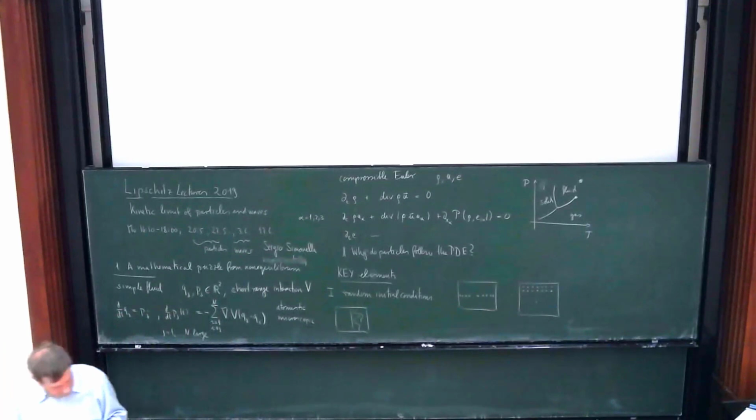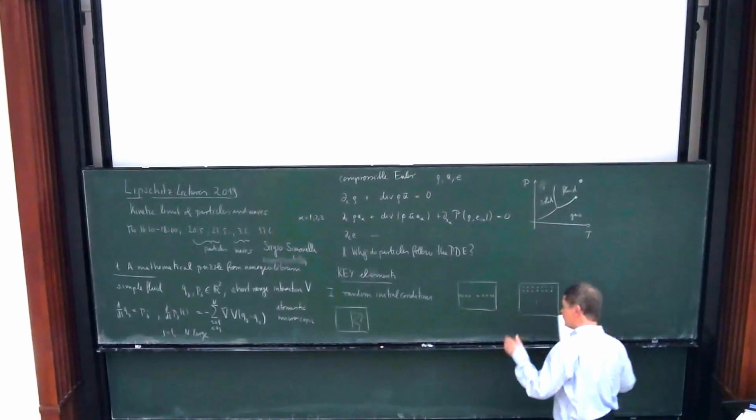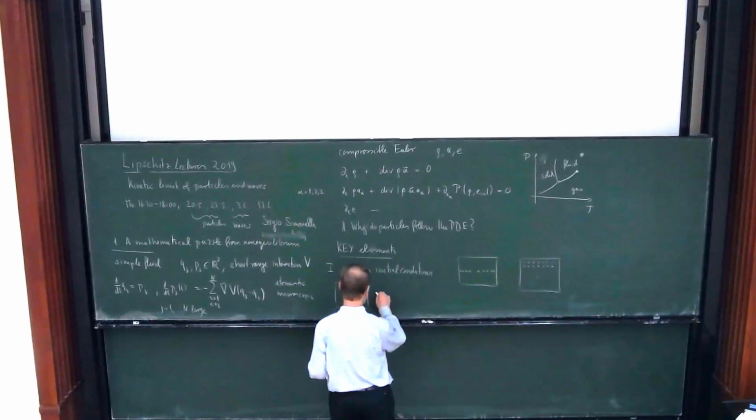Okay, so this was number one. And now number two. Number two is another general thing which I think is important, and of course it's understood, I'm not the first to say this, but I want to emphasize that there are two general points. The next thing we do is we have a law of large numbers.